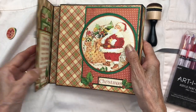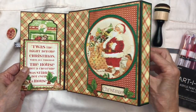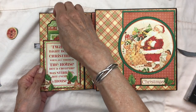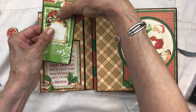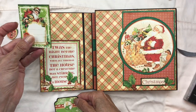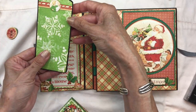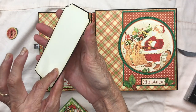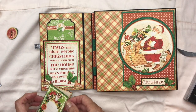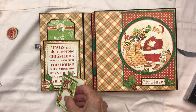So we open it up, and what did we do in here? Get all this stuff out. So now you're going to be making tags, and I made a little booklet. So here's a tag that I made that goes in here.